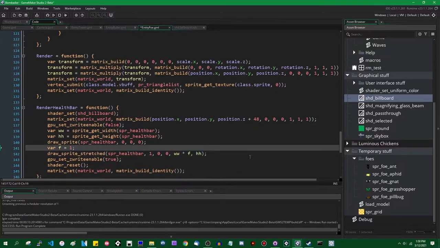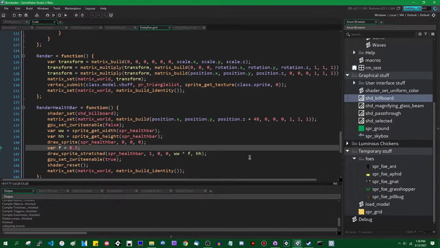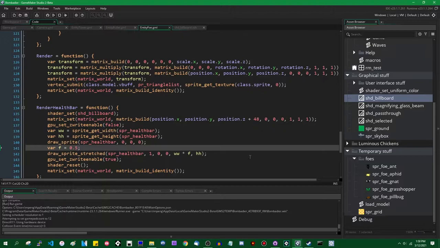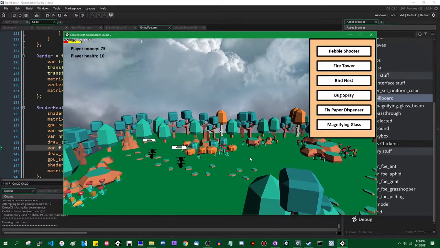Wow, you really sat through me. You really just watched me tripping over my own feet for like 5 minutes without a break there. And anyway, as I was trying to say, if I set F to 0.5, this is going to cause the sprite to shrink towards the middle.